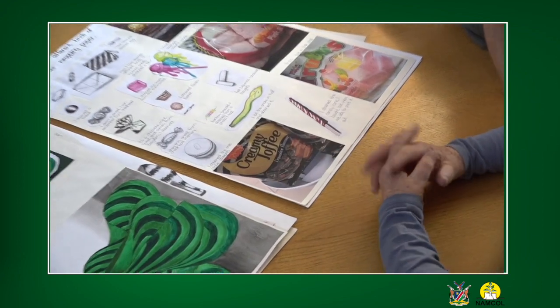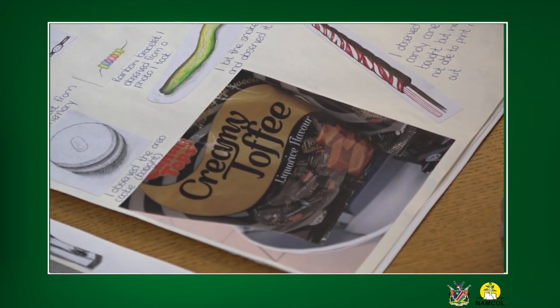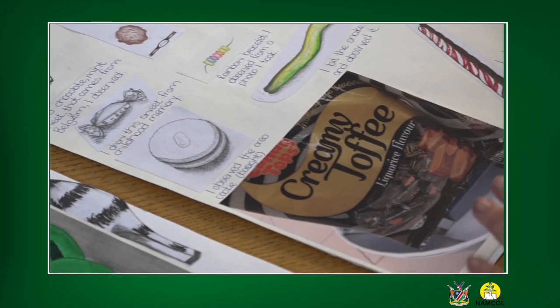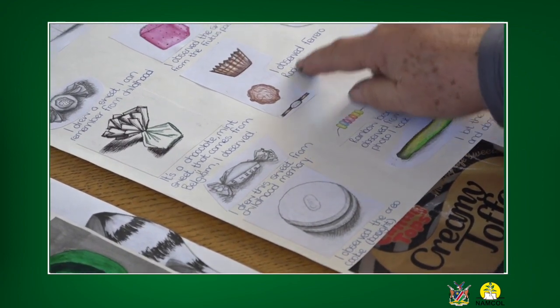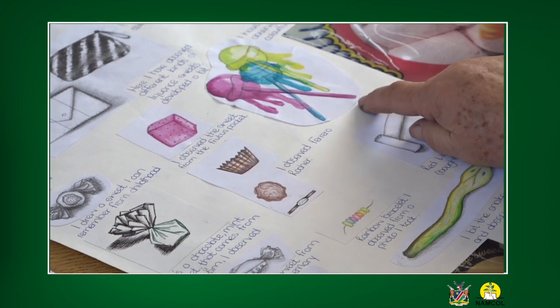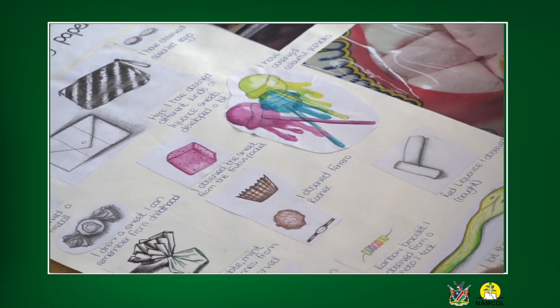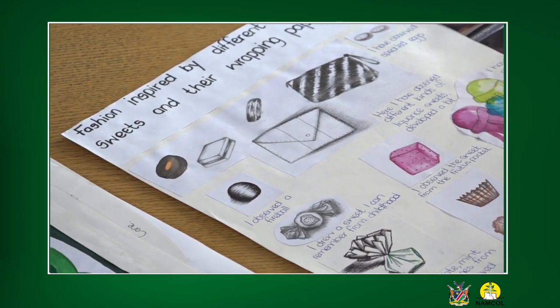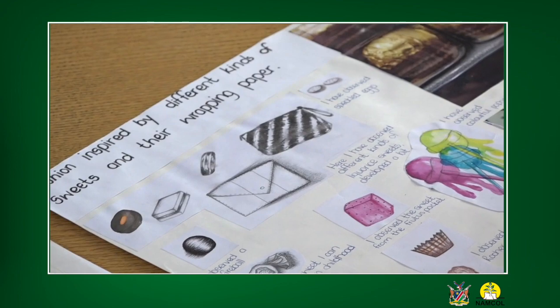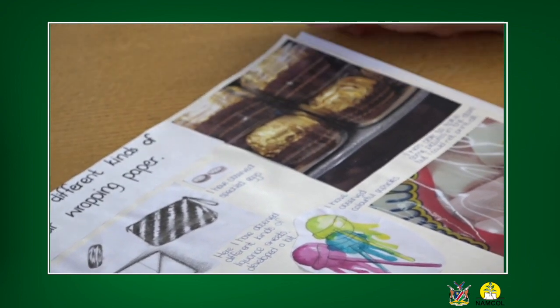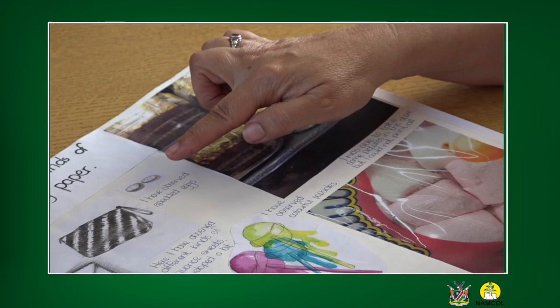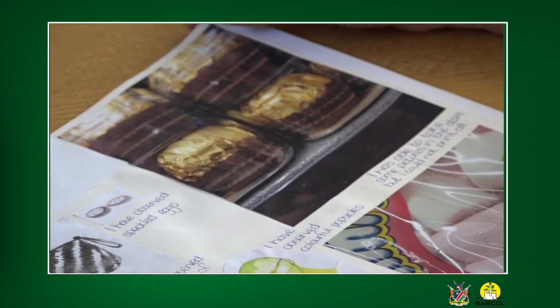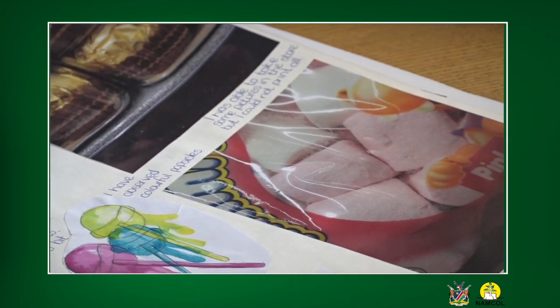Really? Okay, then here we see the topic was fashion inspired by different kinds of sweets and their wrappings. So she observed some Ferrero Rocher chocolates and these sugar lollies. Ah, lollipops, yes. And sour worms. Oh, yes. And fructose. And oh, look at this one. It makes me hungry. Candy cane. And some candy speckled eggs. Exactly. And they are laid by rainbow birds. So this is her research. Very important that you research your topic.